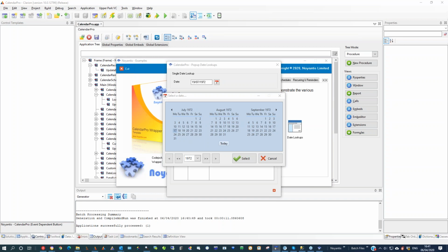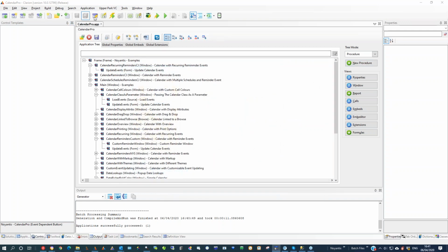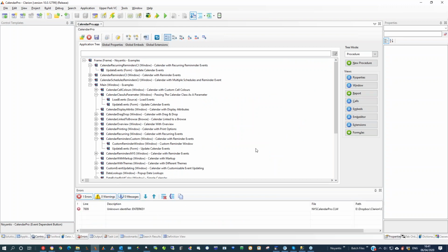Can't find the select button. It's my window. Oh, there it is. Is it enter key? No, is it key enter? No, it's enter key. Don't seem to like it.